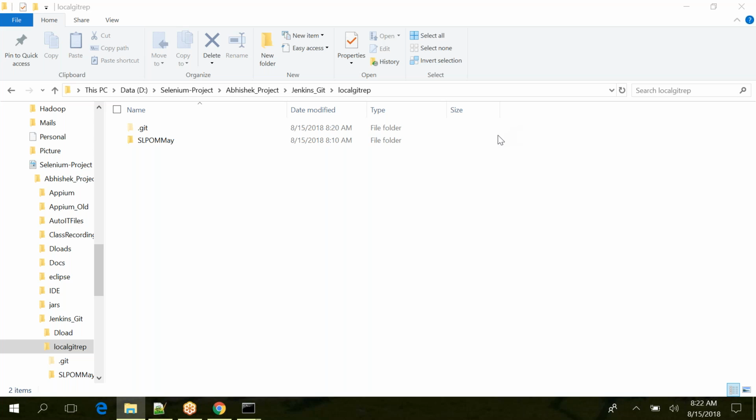Abhishek, username and password will be compulsory, right, for authentication? Yeah, definitely. Otherwise, you could also come and check in to my repository, right? Yes, so that I should not allow, right? Otherwise, how will you make sure which repository? There are lots of repositories in Git, across the world, people are creating them, right?